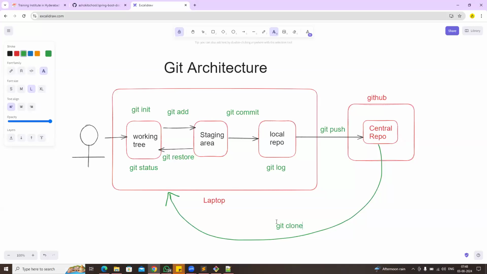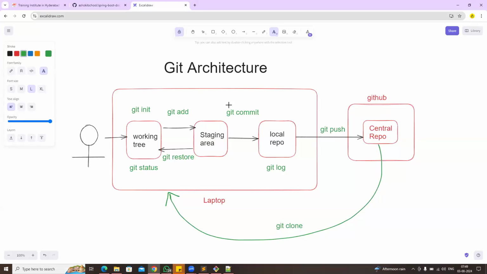Okay, when you want to download the central repository to your local system first time, I joined in the project, I want to download the project GitHub repository. For that, we are going to use a command called git clone command. Git clone command means we are downloading the project from central repository to local repository. How many times we will do the git cloning, guys? Only once.